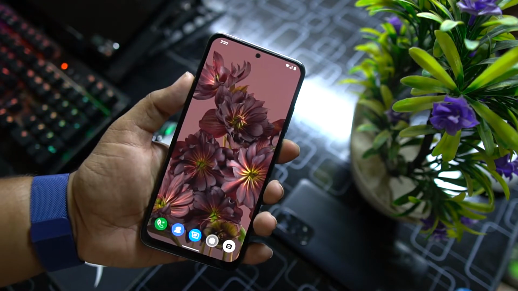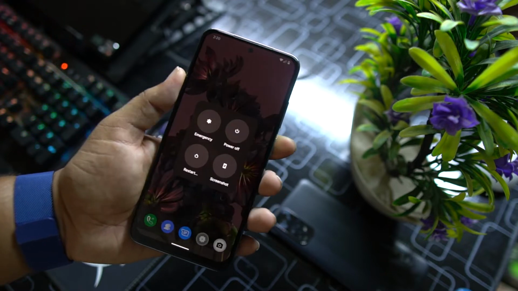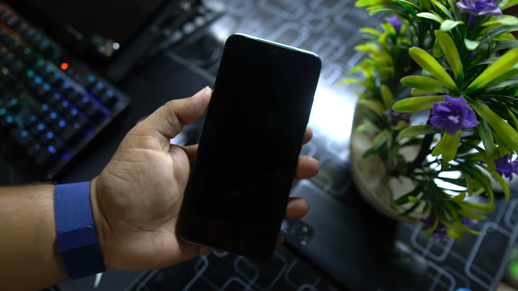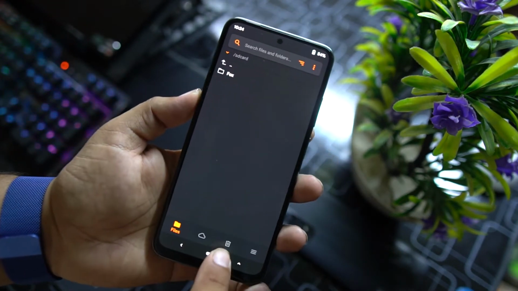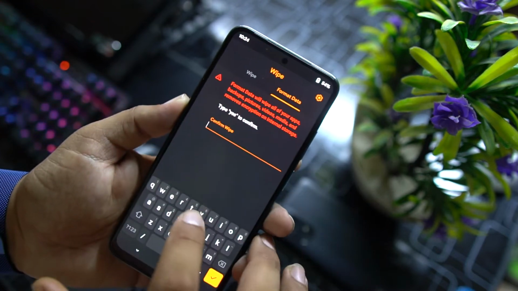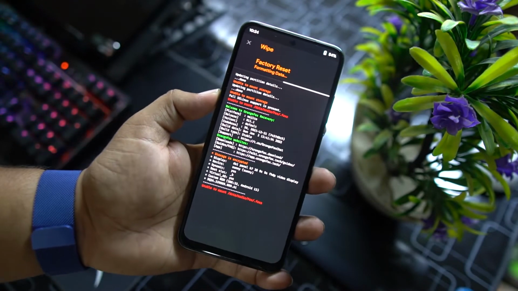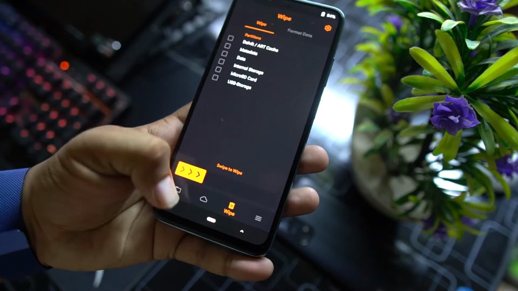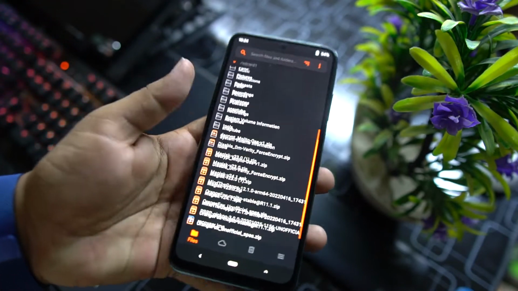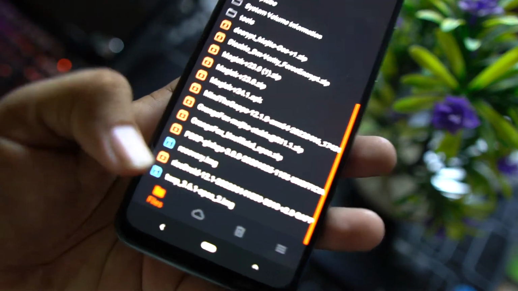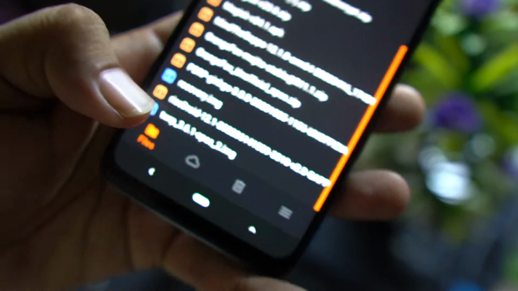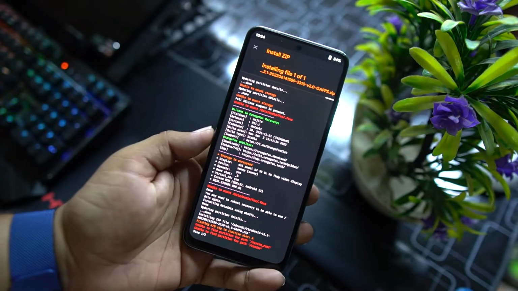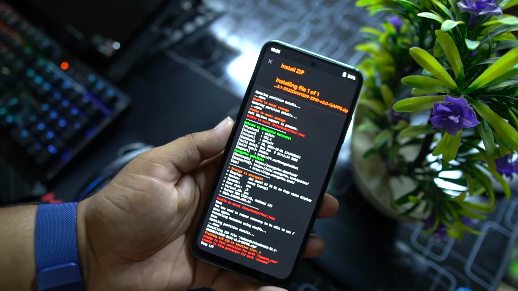And if you want to install this ROM on your Redmi Note 10, then just download the ROM from the link in the description and reboot your device into an installed custom recovery. So after going into the recovery, you just have to go to wipe, click on format data, and you have to type yes here, and it will format your data. So after formatting the data, go back to home, click on install, and from here you have to locate the downloaded RiceDroid ROM for our Mojito. As you can see here we have it. Just click on it and flash it right from here. It can take a while to install this ROM, so have patience.